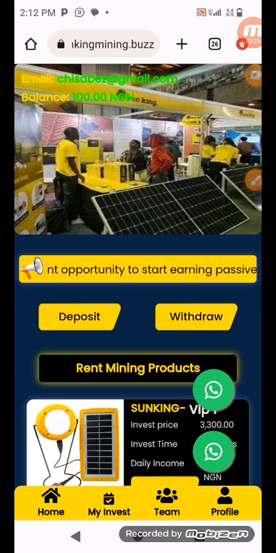So this is just all about registering with this system and knowing a little about it. Every other question of how do I make deposits, how do I make withdrawal, how do I build a team, what do I get by referring others, you're going to have it in our subsequent videos.